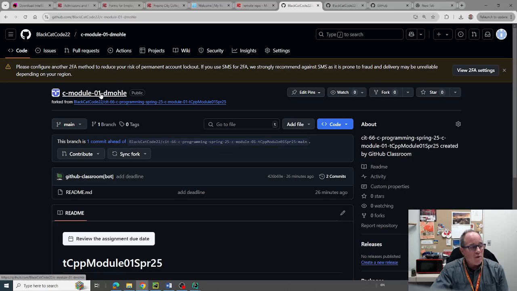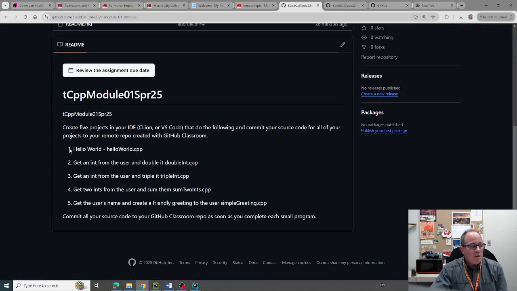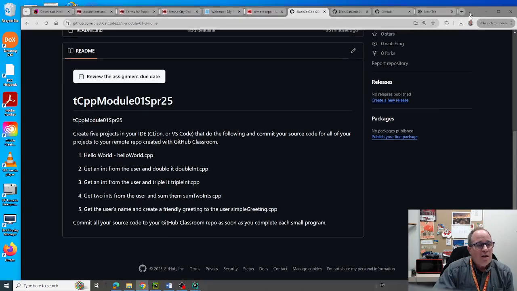It'll be C module 01 dash and then some form of your username. I do have a README file in here that reiterates what was in the module tasks. So you can see here are these C++ files.